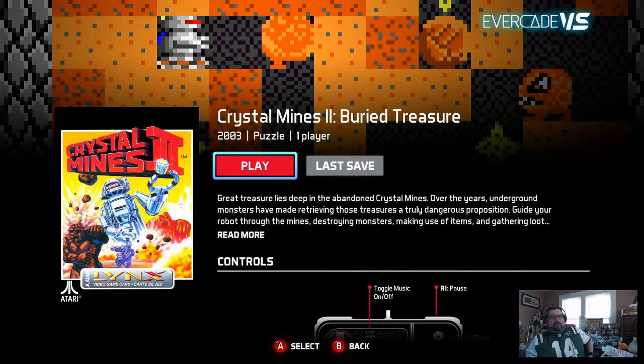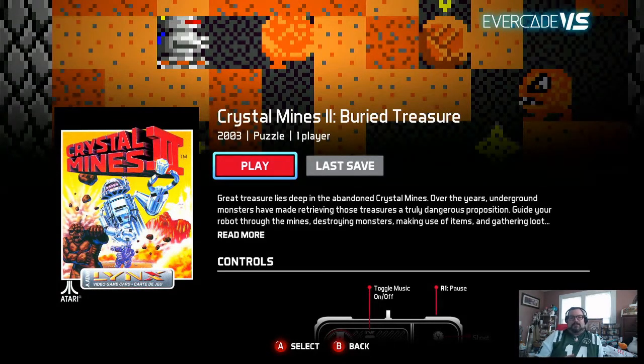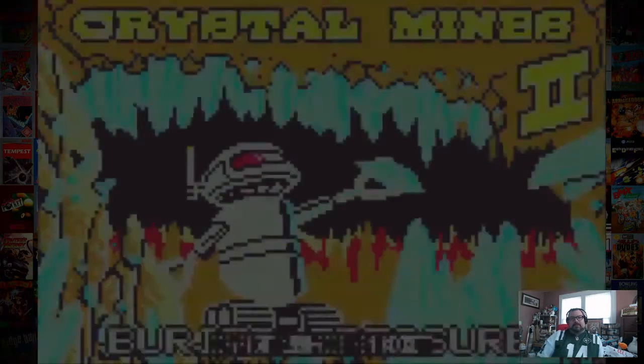Now, this one was a game that was kind of in the lost but then found era of the Lynx. A couple of these developers made games post-launch for the Lynx. Some homebrew, this kind of stuff. But I think Crystal Mines 2 actually was a game that was out on other systems and wound up getting ported to the Lynx back in the day, and then eventually gets collected here, of course. Crystal Mines 2 is a pretty awesome game.